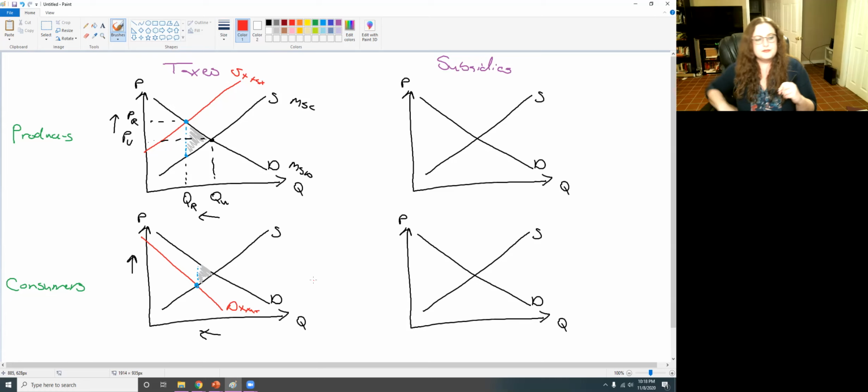Subsidies, on the other hand, are, every time you sell something, I'd really like more of these out there in the world, so I'm going to give you money every time you make one of these or sell them. Well, then that kind of reduces the cost of production, right? So let's say that we do this to the producer side. Maybe I'm not the master of technology. Yeah, so let's say we have supply plus a subsidy.